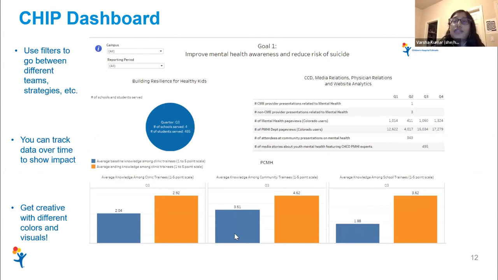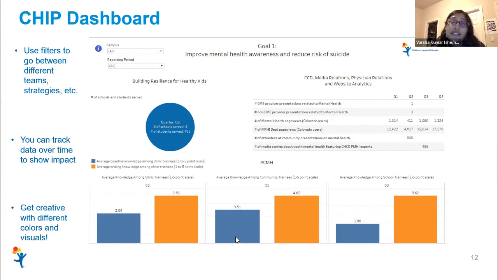One suggestion is to use different colors and visuals, make sure there's a cohesive look, and you can find out from the marketing department what colors you should use. Another piece of advice is don't necessarily stick to the same bar graphs and pie charts that are normally used. There are lots of interesting visuals that grab attention better, like tree maps or bubble charts. In general, people will be more interested in and engaged with something that's visually appealing.